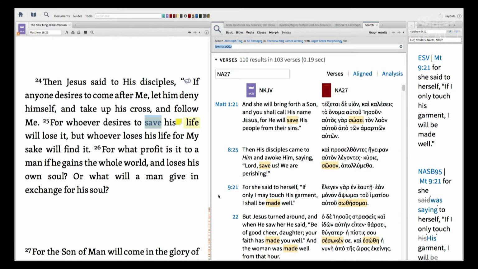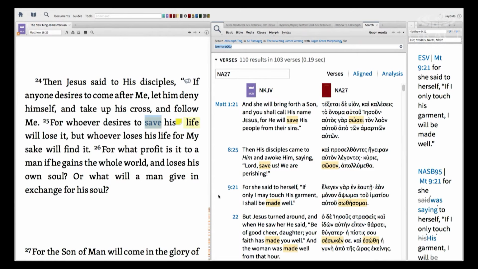All right, chapter 8, verse 25, Matthew. Then his disciples came to him and woke him, saying, Lord, save us, we are perishing. Well, we don't have to look that up, do we? We know that they're in a boat on the Sea of Galilee. The storms come up. They're afraid they're going to drown. So is this spiritual salvation? No, it doesn't take much thinking to realize this is physical salvation. All right, now you got another Roman numeral. You got two major meanings, spiritual salvation and physical salvation. Now you're going to find there are subcategories under those two broad categories. Under Roman numeral 1 and Roman numeral 2, you'll have ABCs.